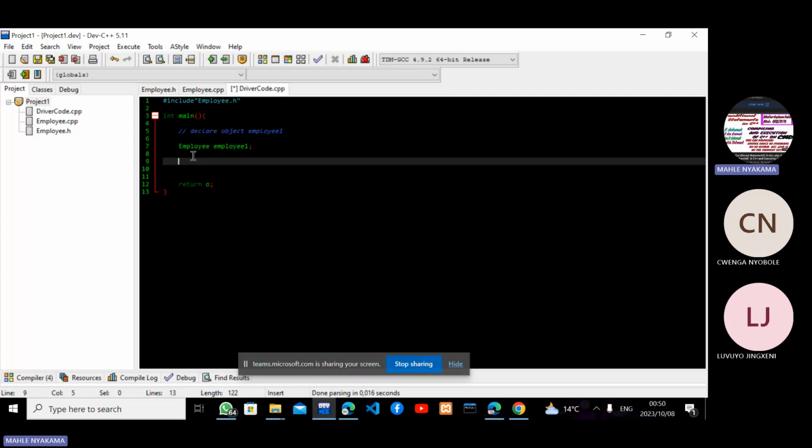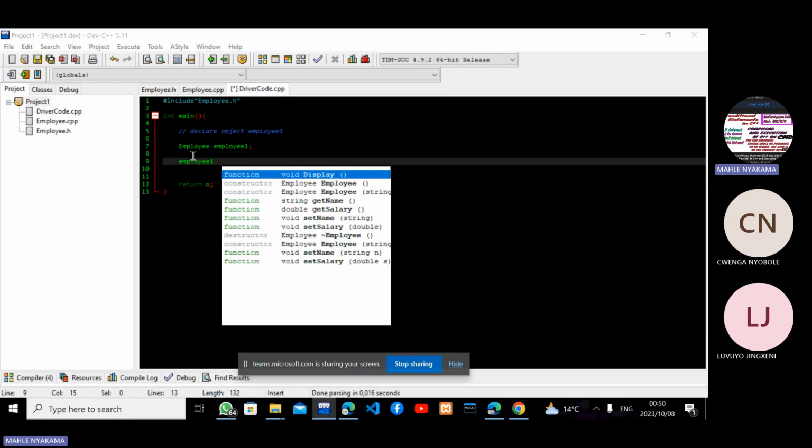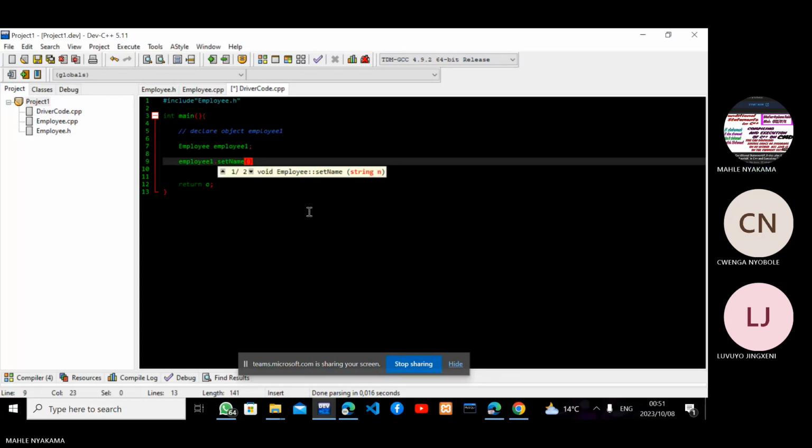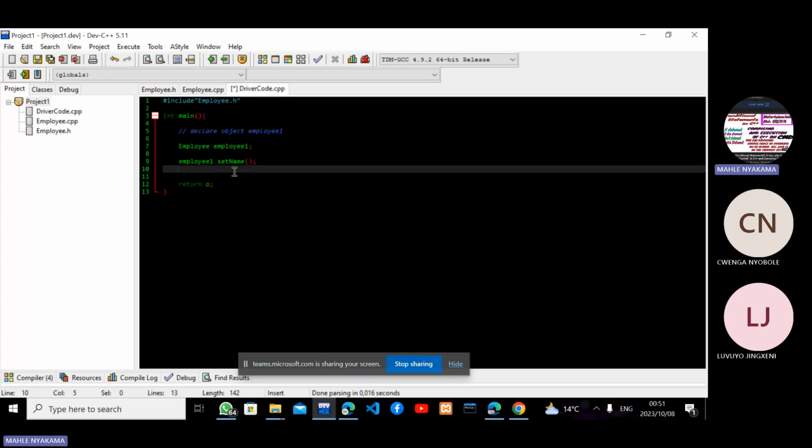Since it's the employee, I'm going to use the salary and the name. So it's void, it's employee dot, and I have this function, set name.